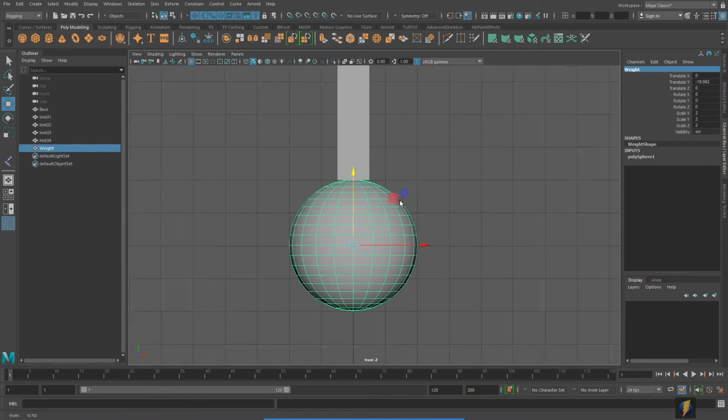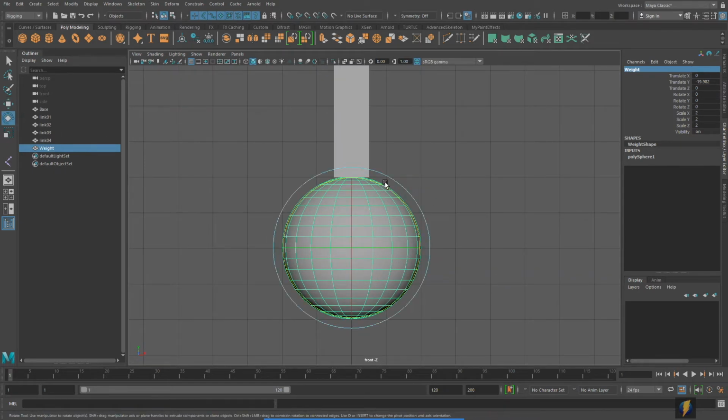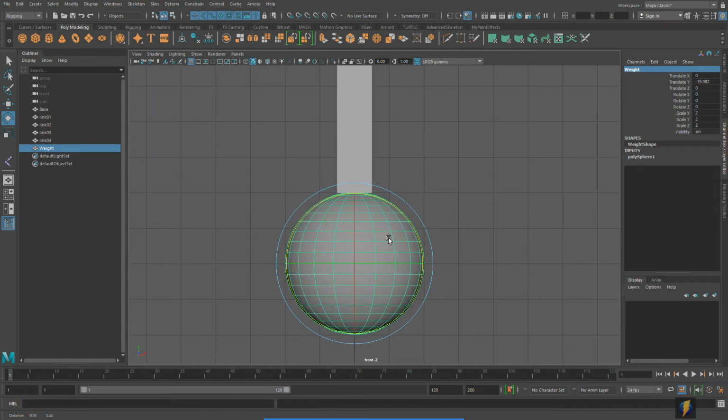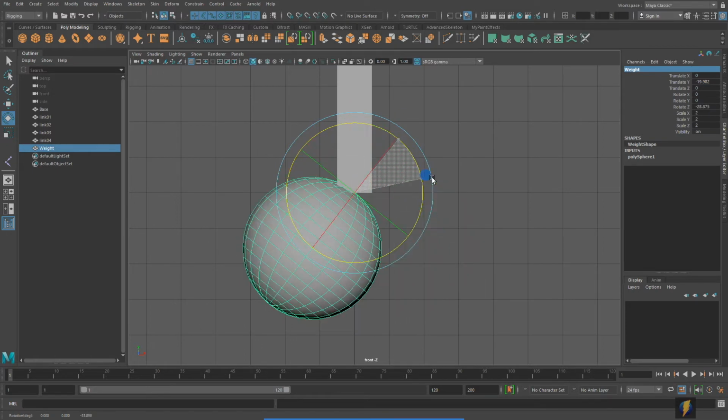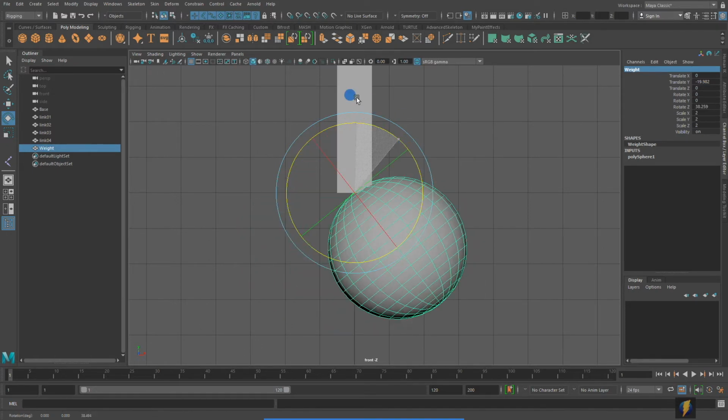And one thing to keep in mind, again, is its pivot point. So right now it's rotating from its center, but it being a pendulum, I think that I will probably choose to move the pivot point up here. I'll press D once again on my keyboard to get out of that move pivot point mode. And now you can see that it's going to rotate from here for a very convincing swing.